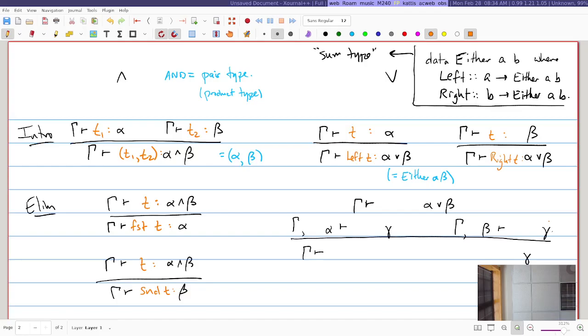So this is just like doing a case. We're doing pattern matching. We say, let's pattern match on this thing and see which it is. And depending on which it is, we're going to choose to do this or we're going to choose to do that. Okay? So that's exactly what this corresponds to in programming terms. So if I have, let's say T is this proof of alpha or beta, and then we're going to call them, say, X. I'll call them L and R. What about that?